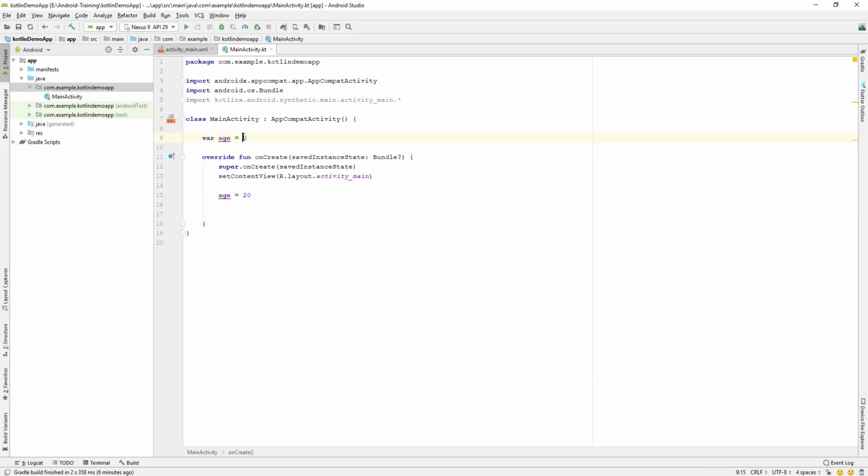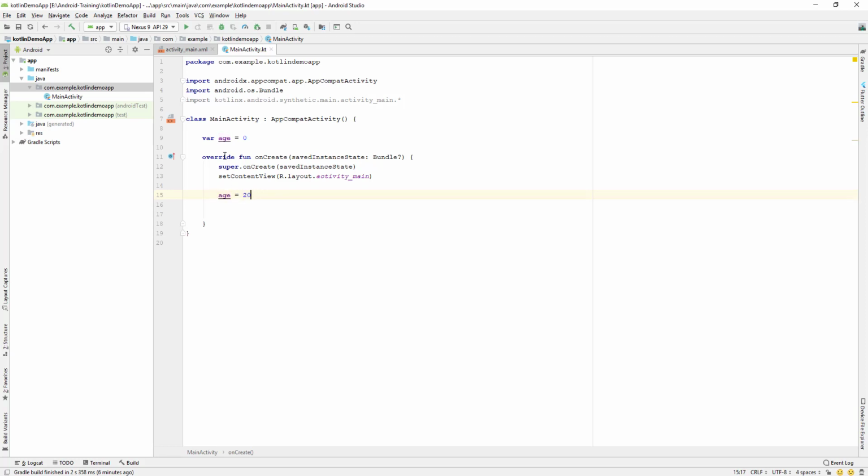When we created it first, the value of 0 was stored somewhere in our computer memory, and later we assigned a value of 20 to that memory location. So we are using a variable and referring to that memory location, and again assigning a value of 20 to that memory location.